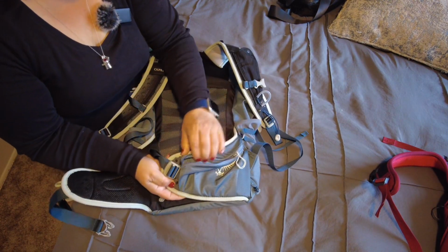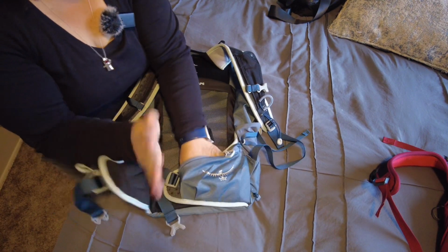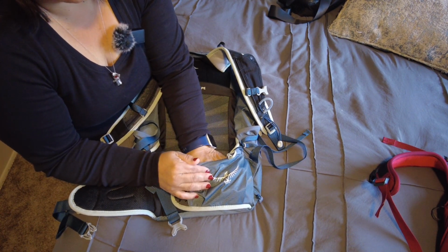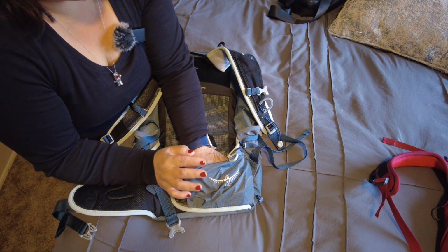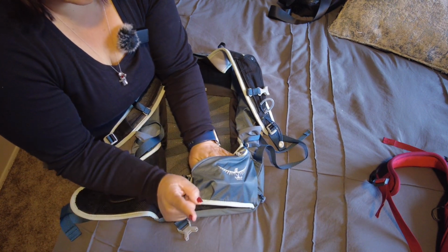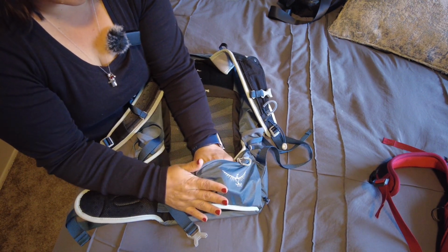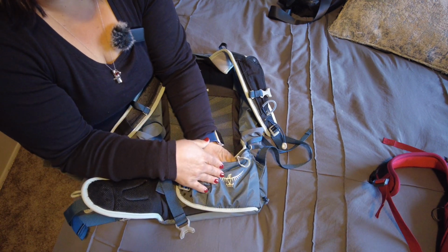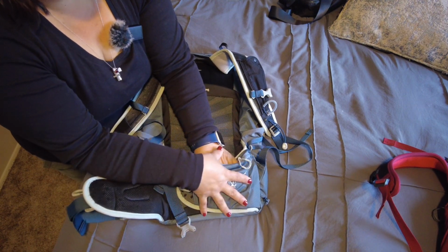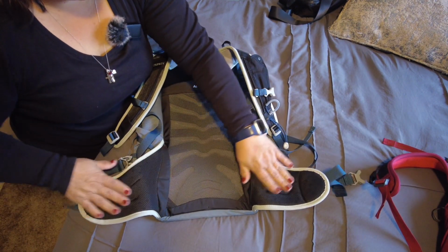It has the hip belts here. I will say the pockets are very similar in size. Once you put them on, don't put your stuff in here if you don't have it on. That is not a true testament on how and what you can put in the pocket. You have to have it on your body. I was able to slip phones in and out of here, but I'm going to correct myself, because even though I could put it on here, once I put it on my body, this curved a little bit, and it was actually a little more difficult to get things in and out of this one and the Gregory backpack. So you can't put things in as such as this. It has to be on your body. So just remember that. This has some pretty decent padding.